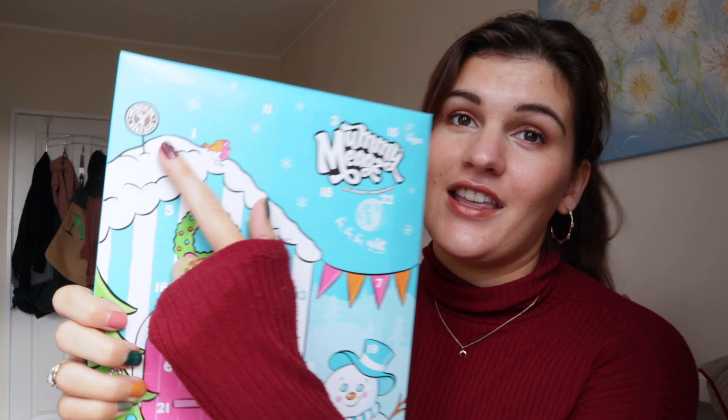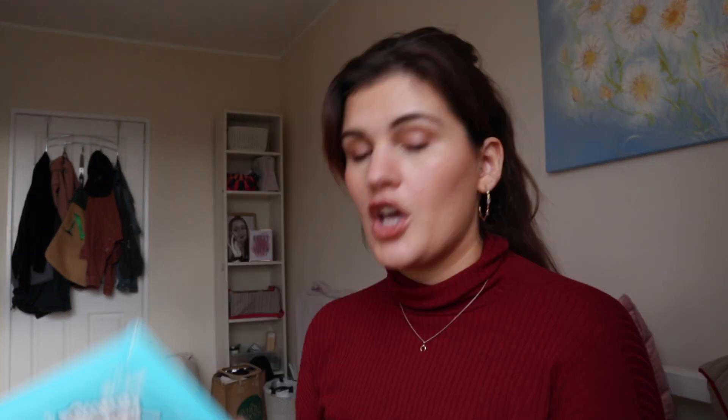One thing that is really cool to know is that this is palm oil free. I am going to taste test these for you guys. The one thing I'll be looking at is whether the chocolates have pictures on them - I like my advent chocolates to have gone into a print and come out with something like a reindeer or whatever on them. So I'm going to see whether or not they do that.